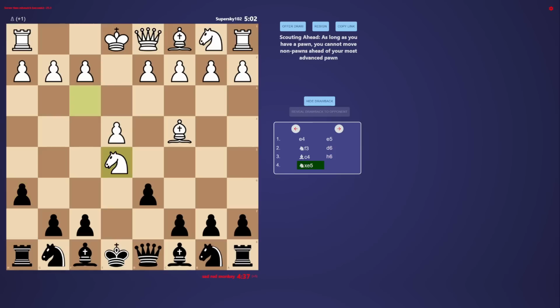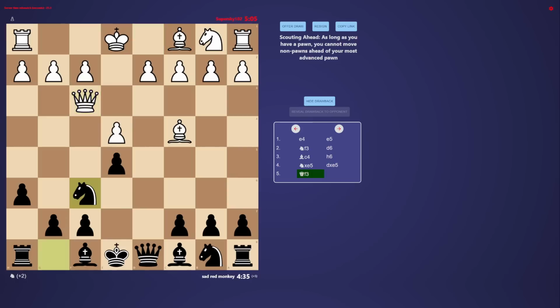Knight takes e5. I have no idea. Queen f3. He sacrificed an entire knight just to get that square empty for his queen. Absolutely nuclear tactic. Knight f6. As long as I can keep at least one pawn on the 5th rank, I don't think anything can go wrong.